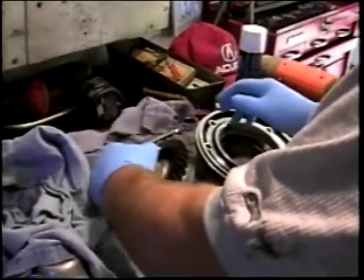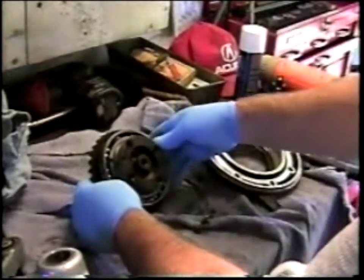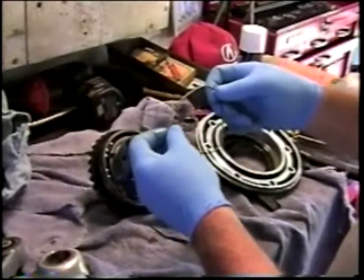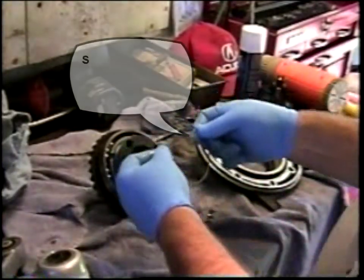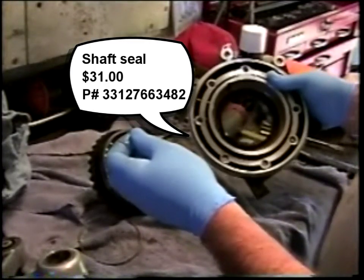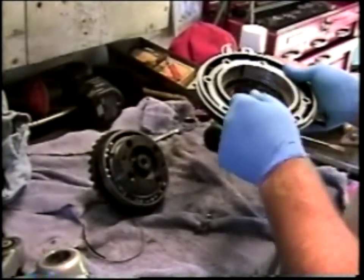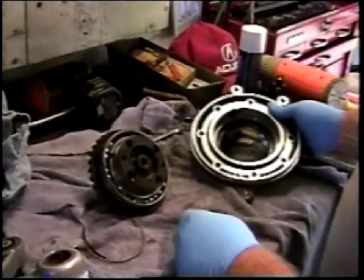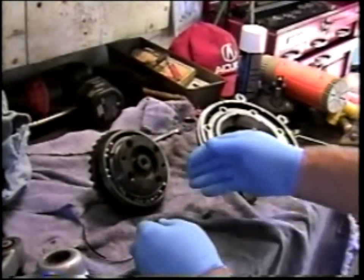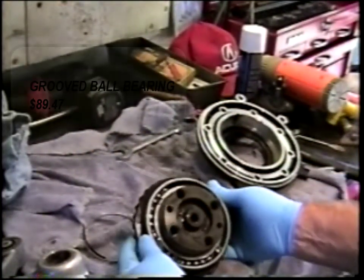So what we get at this stage of the game, very interesting, is a first look at the catastrophe. Here's a spring that belonged as an integral component of the seal. The seal has been chewed up, and indeed I found a number of little pieces of seal rubber inside the final drive. Here's the internal aspect of the seal, which is very chewed up. Here are remnants of the bearing cage, and here is the crown wheel bearing.